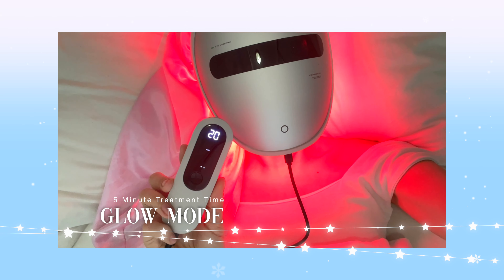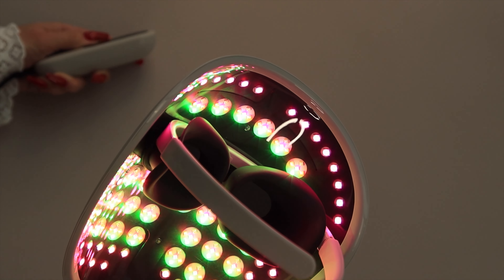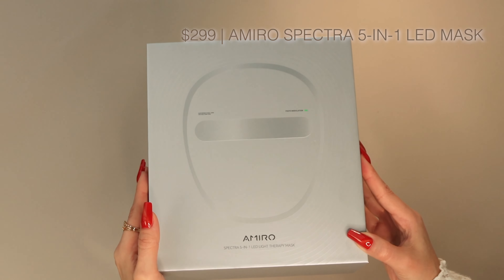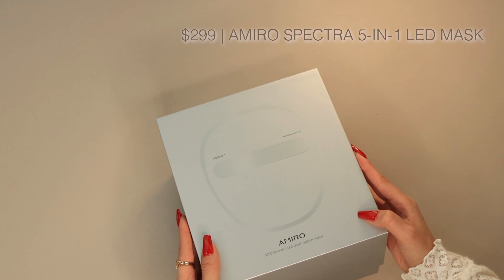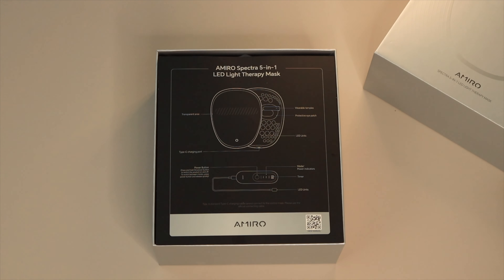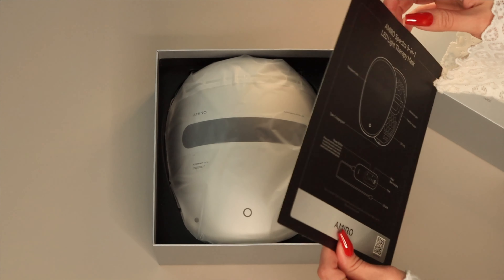My favorites have the same aim as tretinoin or Retin-A: anti-aging, clear skin, and luminosity. Red light masks in particular have been so integral to healing the skin barrier, and doing it faster than if I wasn't using red light. This helps to minimize the side effects, just like adding in a niacinamide serum. I'm really grateful to be working with great skincare brands including Amuro.